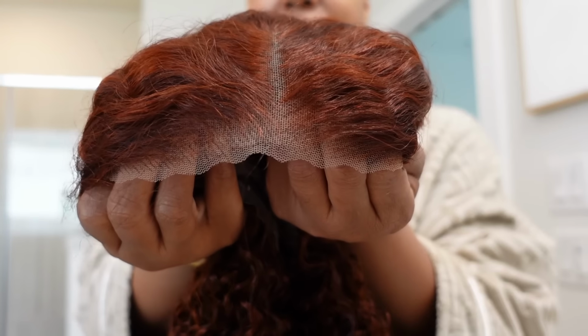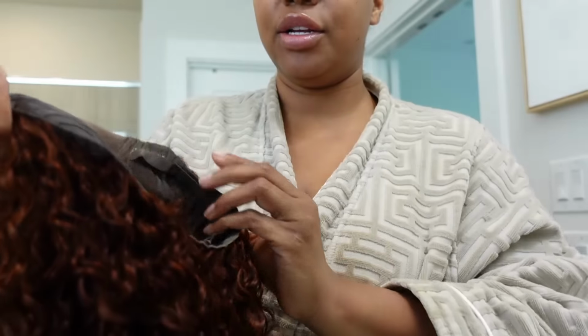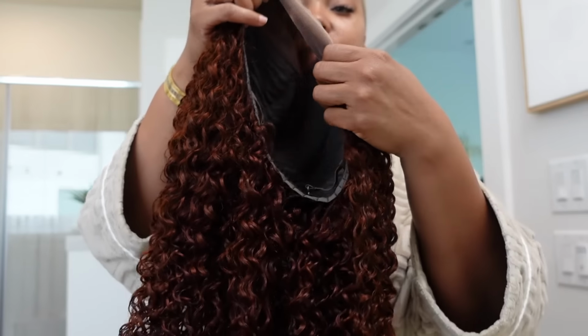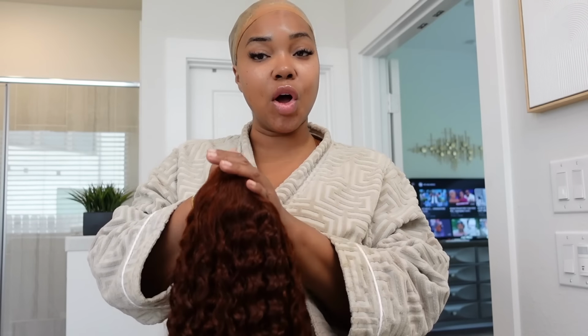This is the Bye Bye Knots wig. This is how it looks on the inside. And you also have combs, you have adjustable bands, you have the gripper on the inside as well. Everything you need for this wig to stay on your head and be glueless. So I'm about to get it prepped, put her on. So guys, stay tuned to see how it looks.